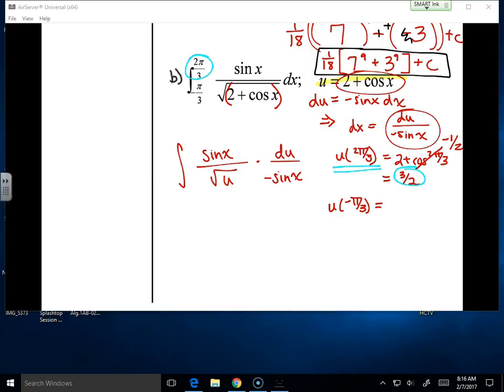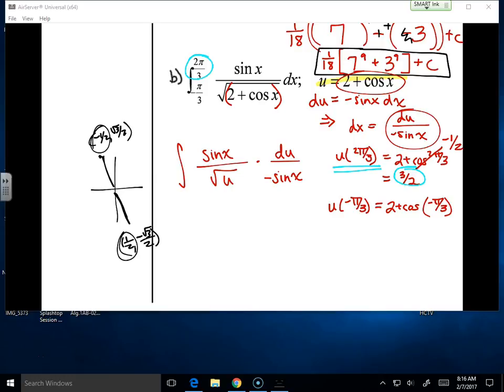Then when we go back to find the other one, we're going to plug in negative pi over 3. What quadrant is that in, guys? Negative pi over 3? Fourth quadrant. It's a 60 degree in the fourth quadrant. You need to think about it. 2 pi over 3 was here, which has a point of negative 1/2, positive root 3 over 2. Cosine is the x. Negative pi over 3 is down here. It has a positive 1/2 and a negative root 3 over 2. And cosine is the x, right?